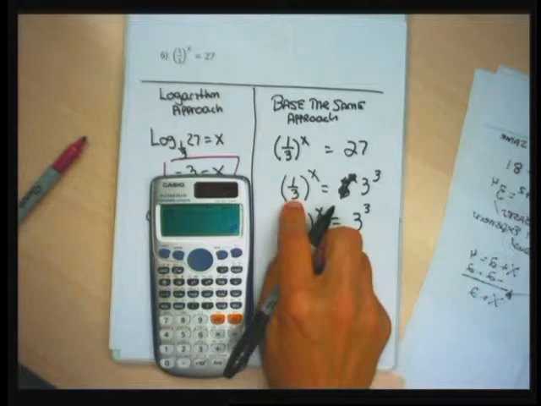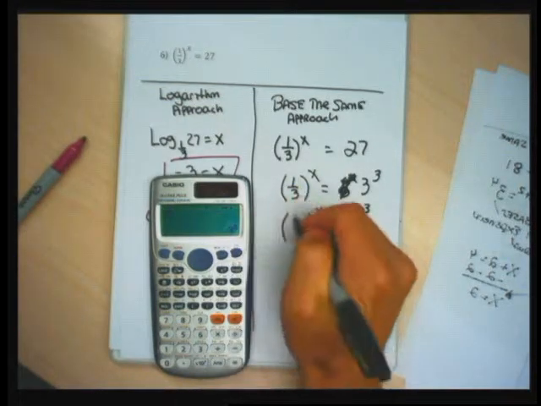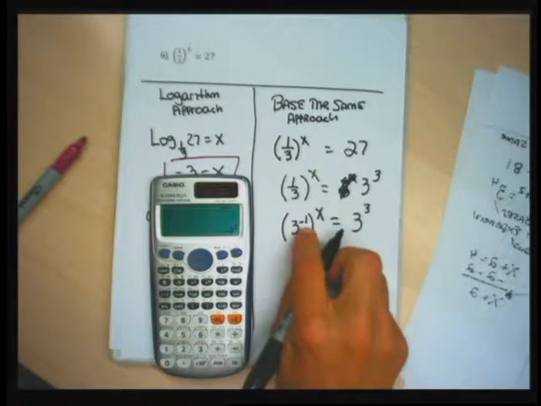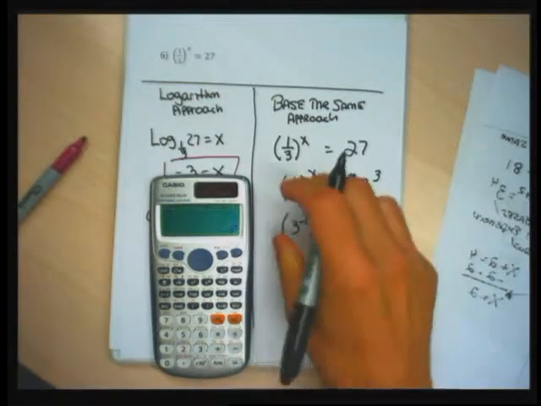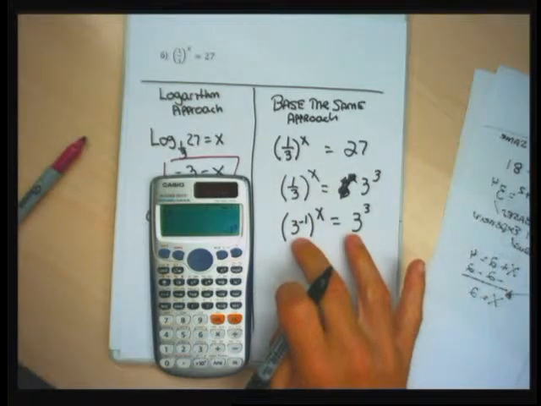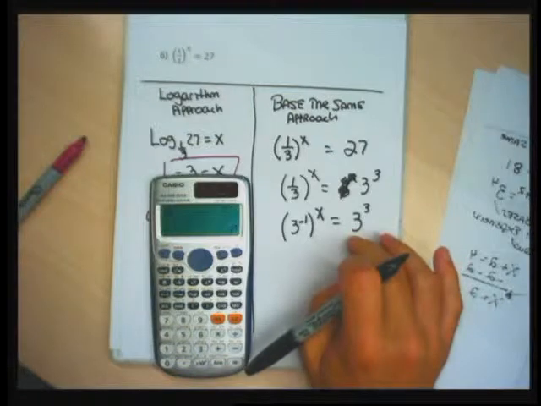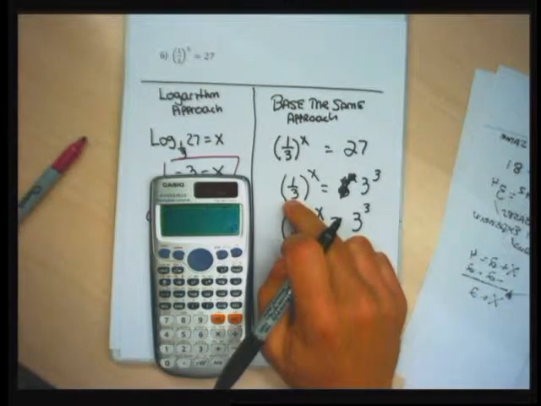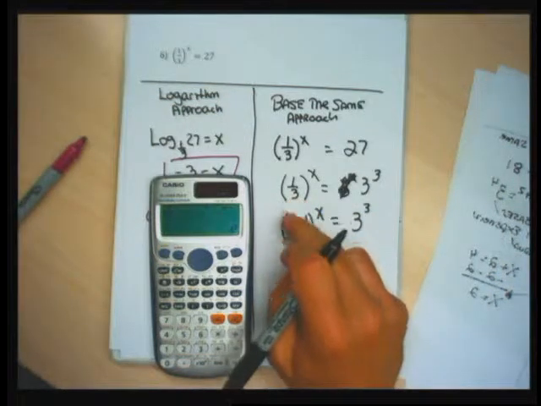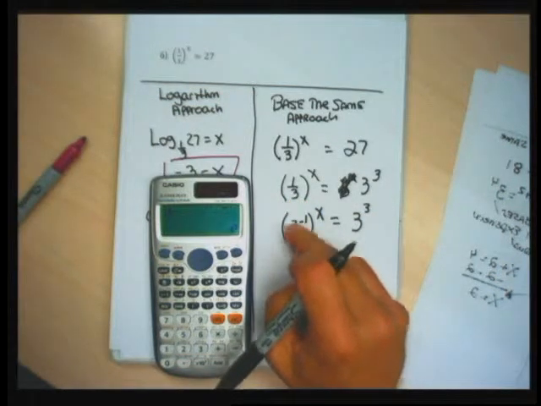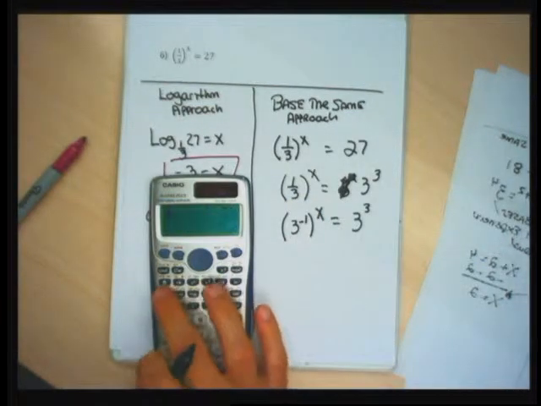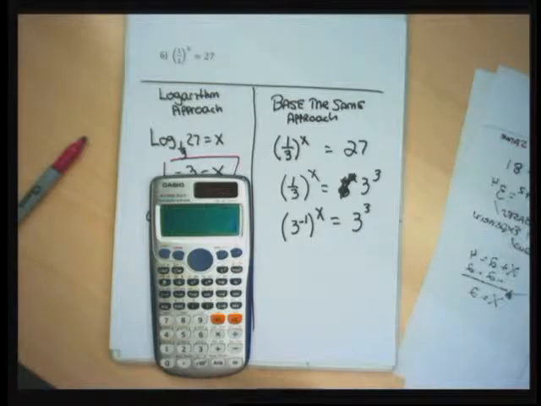So 1/3 to the 3 power, I know that's the same as 3 to the negative 1, because 3 to the negative 1, if I wrote it as a fraction, would be 1 over 3 to the first. So I have to make the connection, because I need to get the bases to be the same. This has a base of a prime number. I could see that 3 there, so there's a way to make both bases 3 by rewriting the fraction with a negative exponent. Normally we go from negative exponents to fractions. Like on my calculator, if I asked it to do 3 to the negative 1 power, it would tell me that that's 1/3.